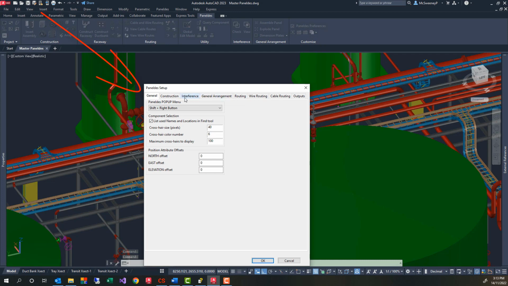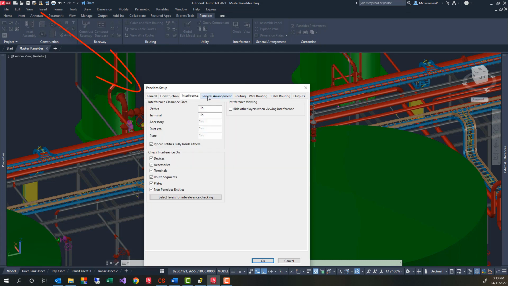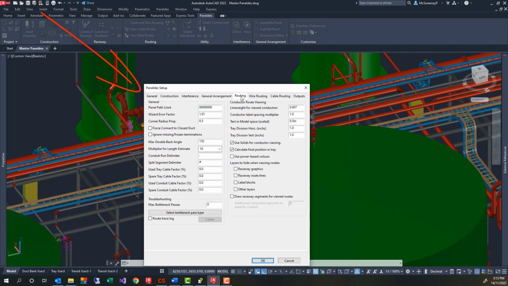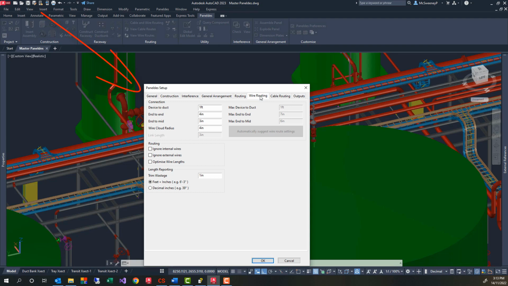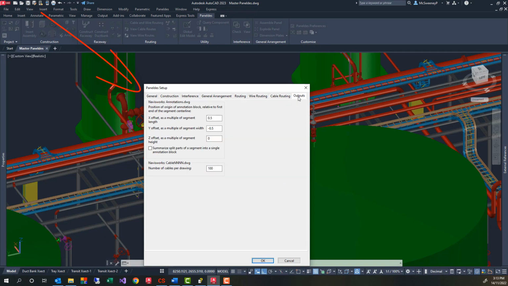There are a vast number of settings and preferences in Paneldes. User preferences are important to us. Paneldes allows you to do the engineering your way. Take care. Some of the preferences you will encounter could adjust the tolerances of routing or change the way your model is constructed.